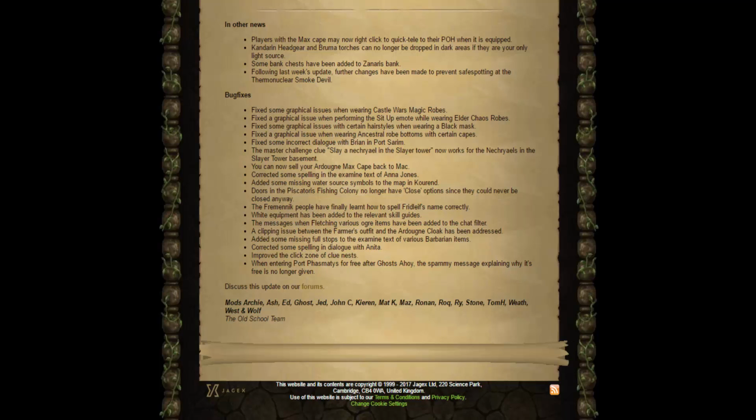Next we have bug fixes. So, they've fixed some graphical issues when wearing Castle Wars magic robes. They've also fixed a graphical issue when performing the sit-up emote while wearing the Elder Chaos robes. Jagex have fixed some graphical issues with certain hairstyles when wearing a black mask, and fixed a graphical issue when wearing ancestral robe bottoms with certain capes. And they've also fixed some incorrect dialogue with Brian in Port Sarim.